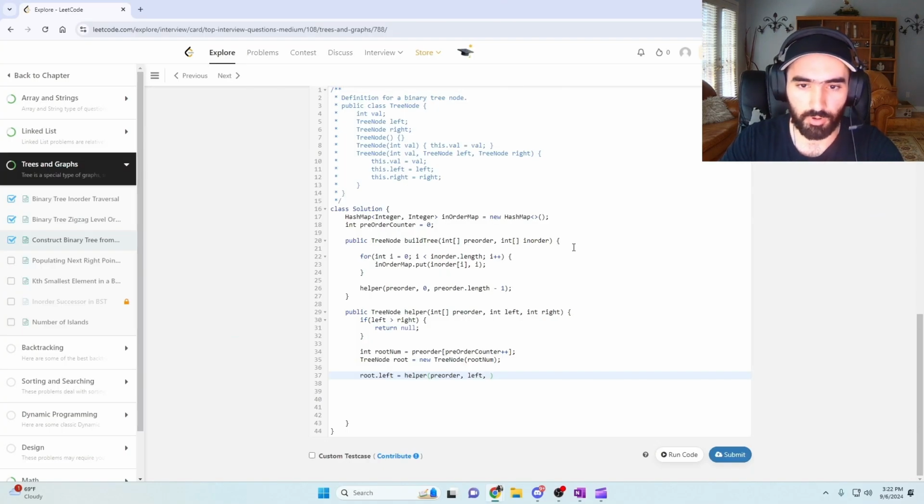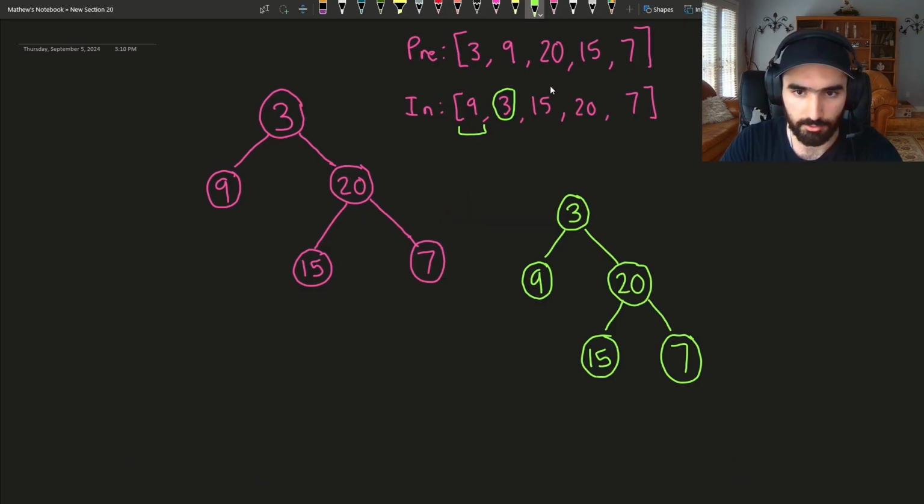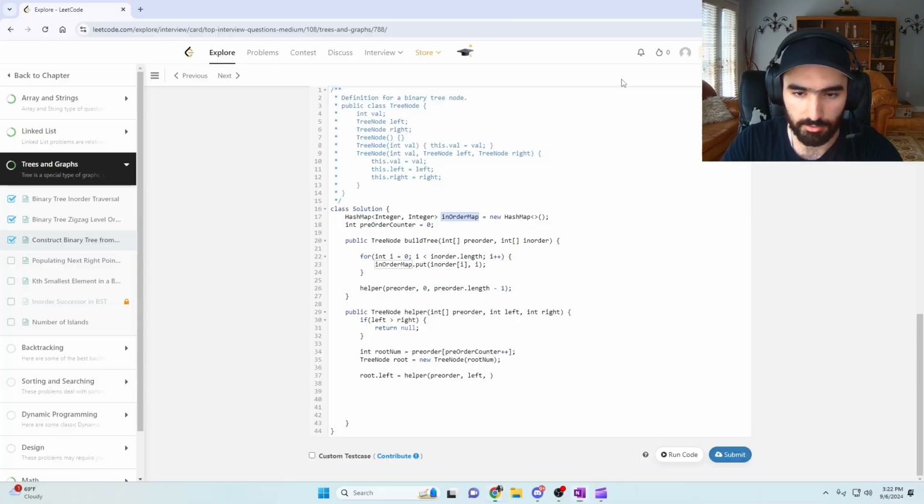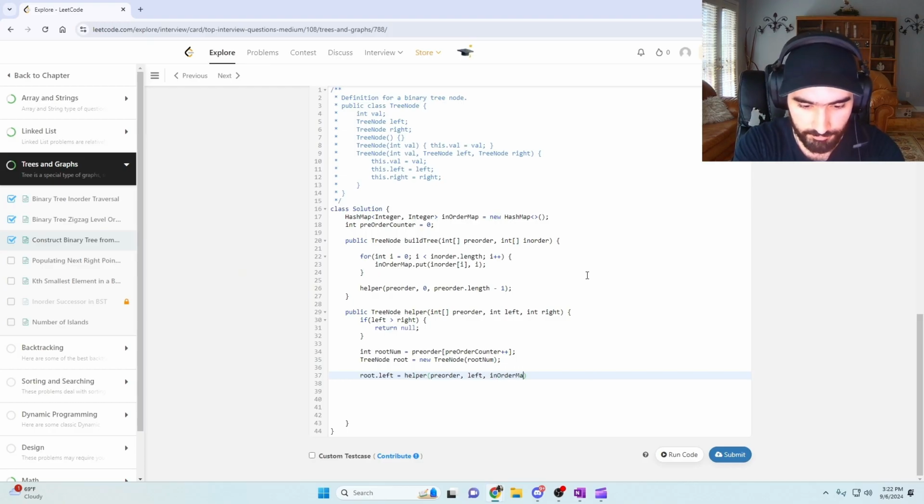The reason why we had the inorder map is so that we could take that node's index in O of 1 instead of having to iterate through the inorder array over and over again. So we're going to get the root num, and we're just going to subtract 1, okay? This gives us the index of it, and we subtract 1 from it. So this is going to be our new right.